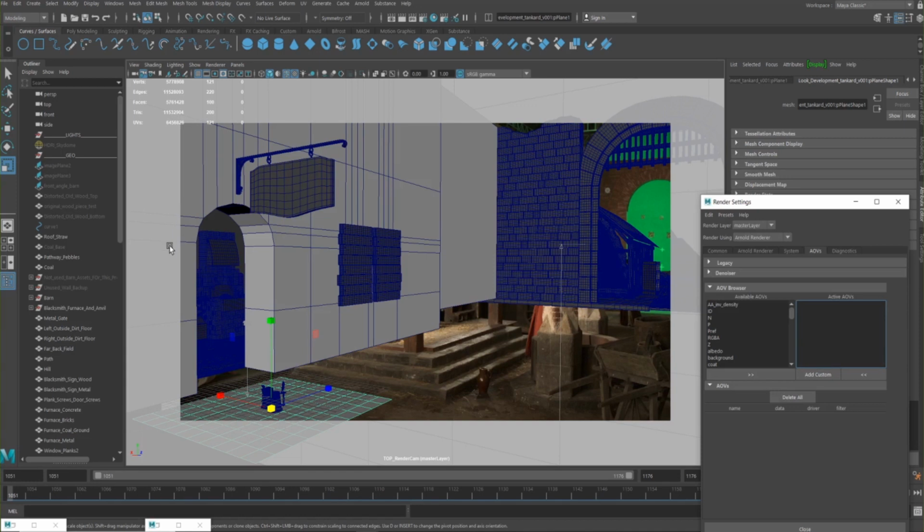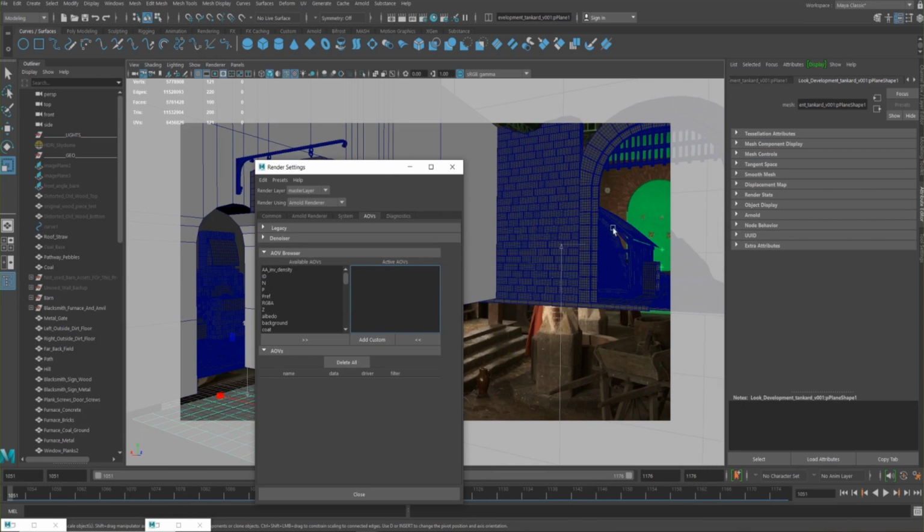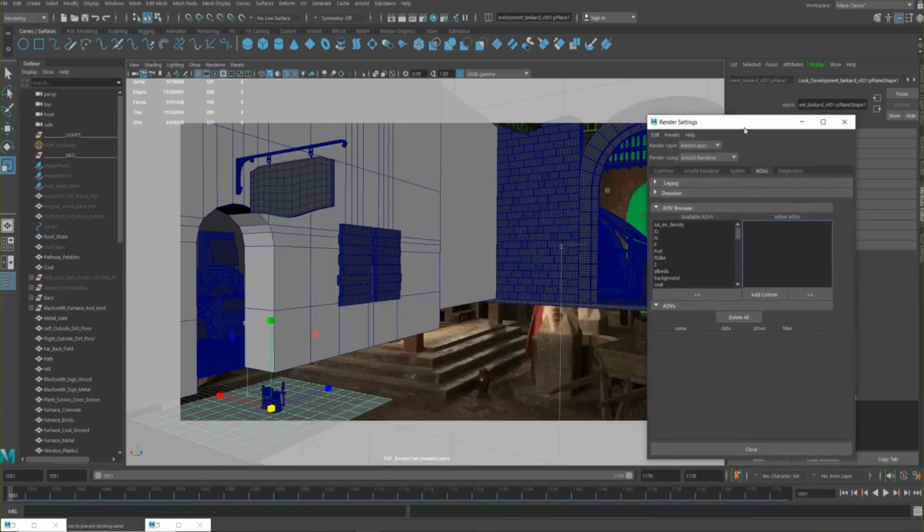This room in the background, separate render layer. This wall and metal gate thingy, that could be on a separate render layer. Then I guess everything going back on a separate render layer.